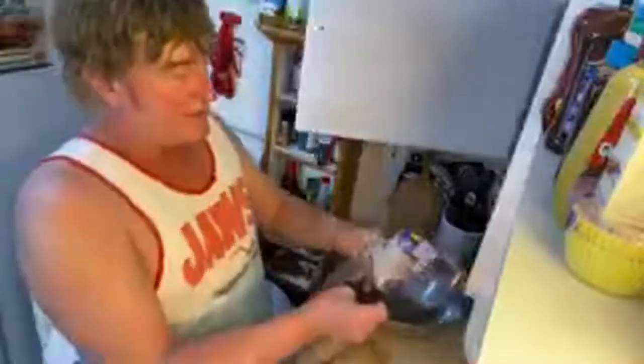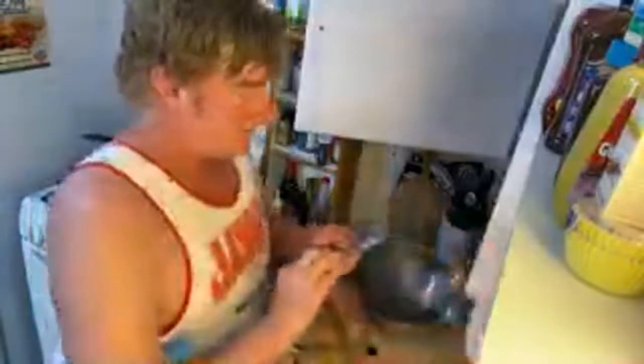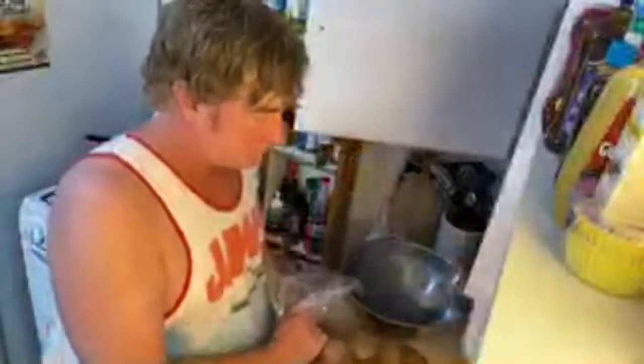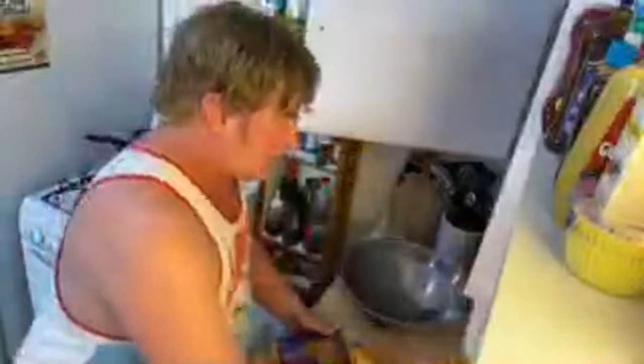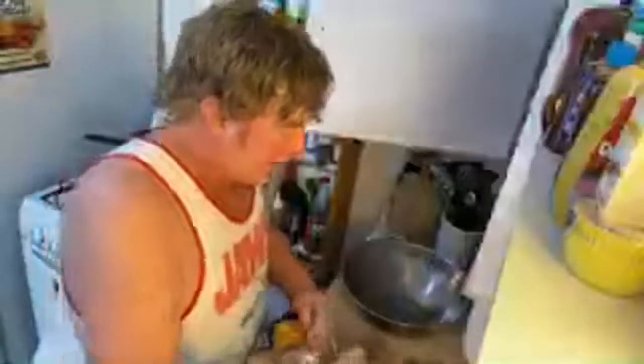So, I may not be using all these, so I don't necessarily want to destroy my bag. Let's see what I need. I may need to keep this bag. I doubt that I'll do all of these potatoes. All right, good. So I'm gonna dump some of these out here. I can go back into the bag if necessary. Let's dump enough out to get us going. Set these back over somewhere.